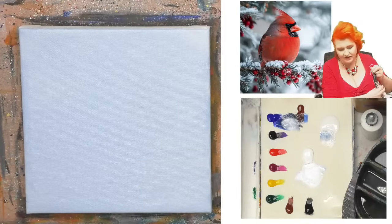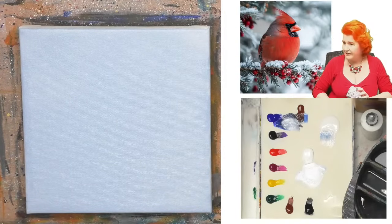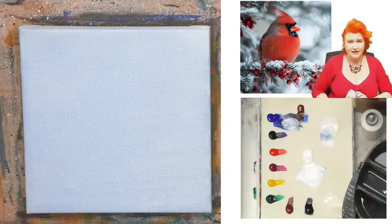It takes a little bit longer to dry when I use glazing liquid, and John can talk to you about, we still have garage sale boxes, I think. Do we still have any? We might. I'll talk about that.